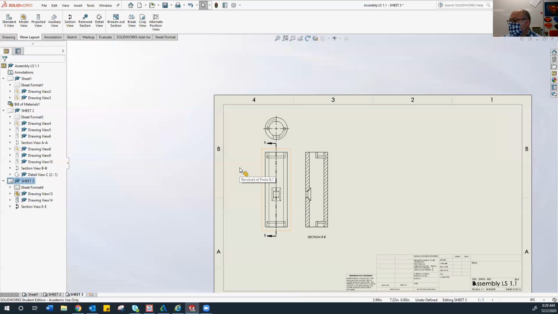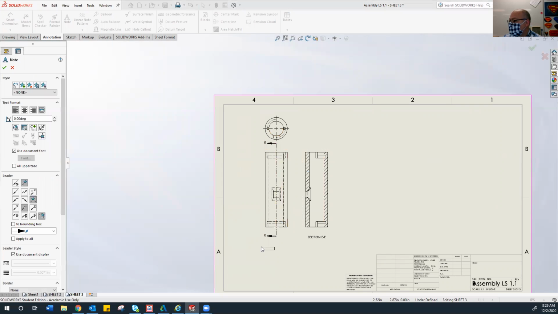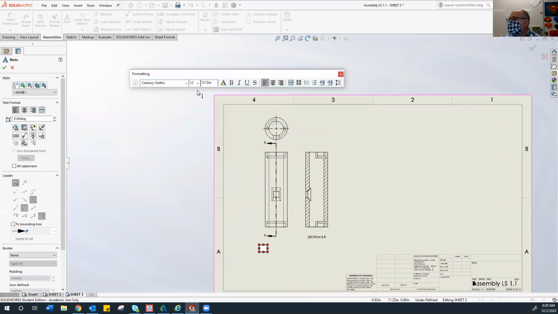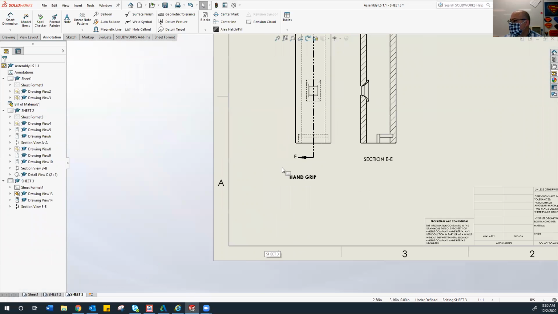Okay, probably should name this, it's the hand grip. Let's put a title on it. Remember all these little things to do. Pop that down there. What size are titles? What size would make a title? Isn't it 0.2? 0.2, thank you, Andrew. Man, I'm starting to really like you a lot. Okay, this is my handle, my hand grip. I'll put that down on there. And if you want, you can be a little pizzazzy, like bold it if you wanted to. Okay, hand grip. There's a section.